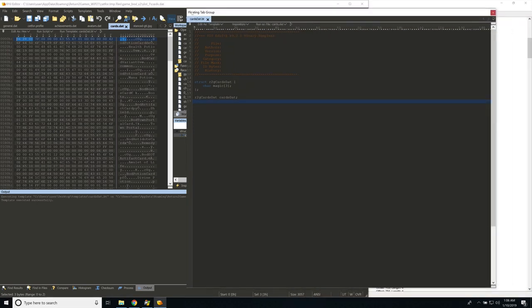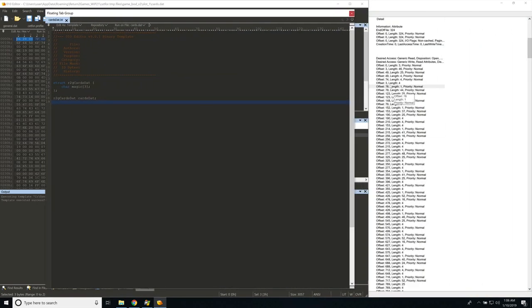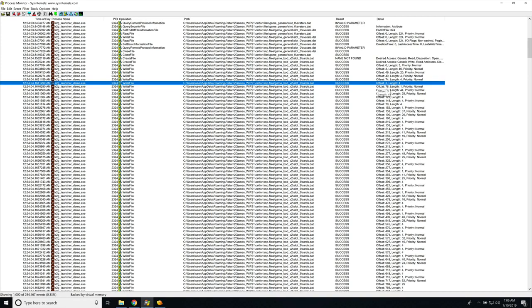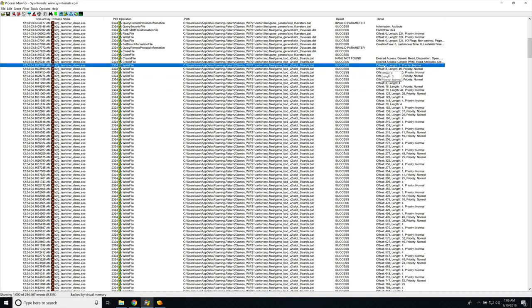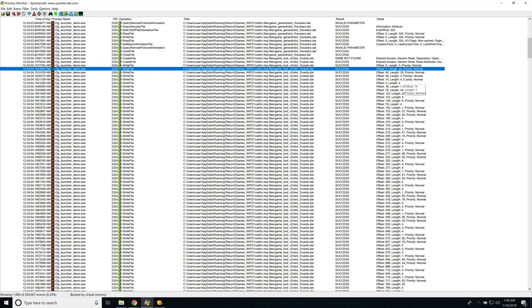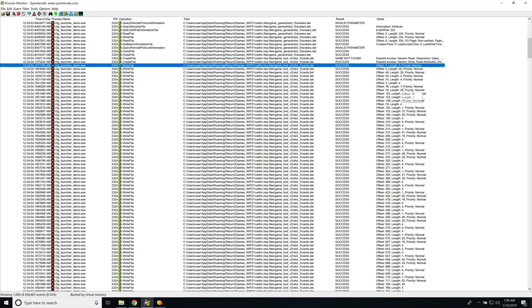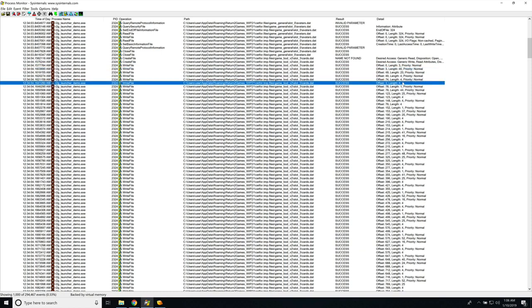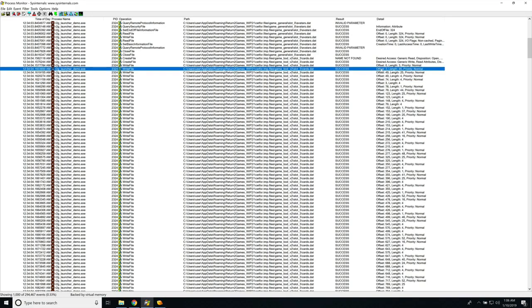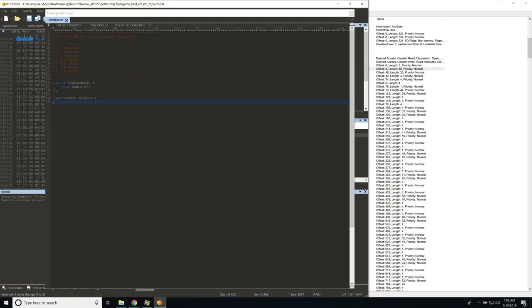So why did we choose 3 bytes? Well, we chose 3 bytes because this first write up here was an offset of 0 and 3 bytes. So I want to start chunking up the first few sections here to see whether or not they make sense. The next one is at offset 3 for a length of 46. So let's go ahead and add that. Do char unknown 1. I'm going to give that a size of 46.